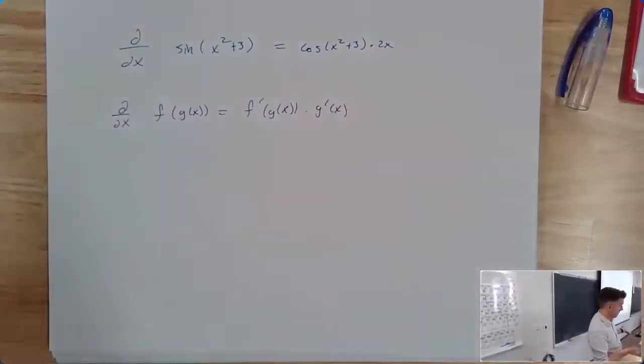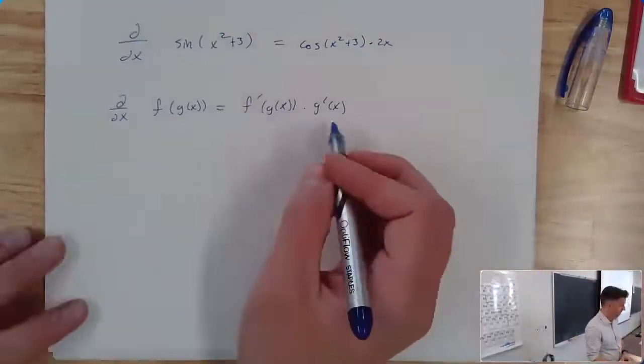We could prove it using the limit definition. I'm not going to because it's time consuming, but there's definitely a proof in your book, where they prove the chain rule the same sort of way, although it's a little more complicated than how we proved the product and the quotient rule. So we always end up having to multiply by the derivative inside there.